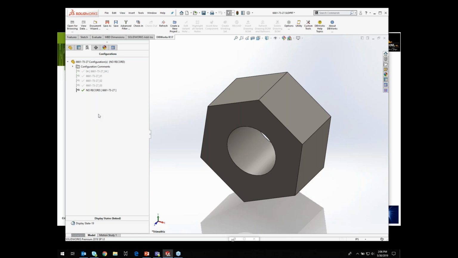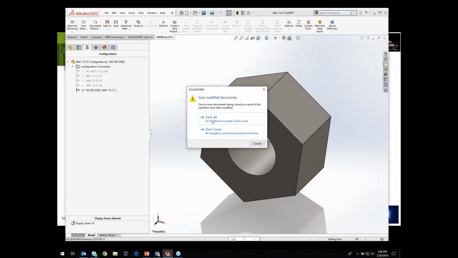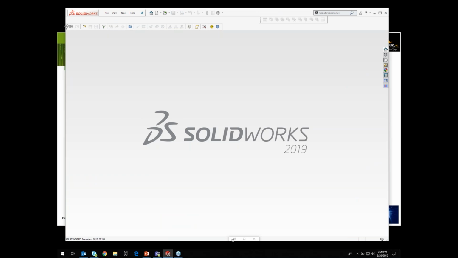Because there could be times when you want to create a configuration, but you don't want a record for it. Perhaps it's showing how sheet metal is folded or whatever. But because of the way MechWorks has been configured for the users, it knows what kind of numbering you want to have on it, whether you want to have a record for that configuration or not. And if we go back to the MechWorks browser, just save that, there we go.